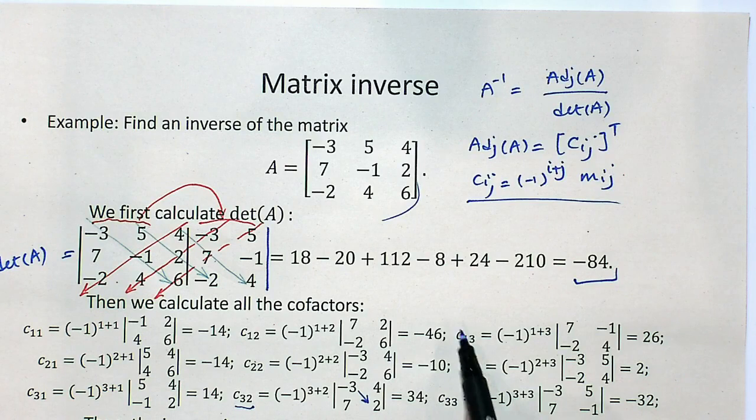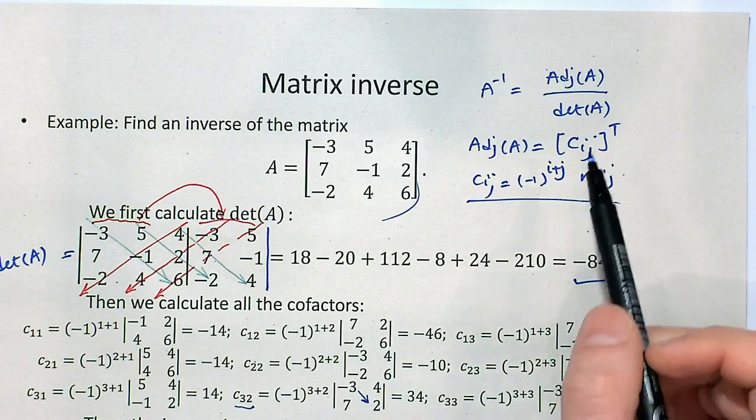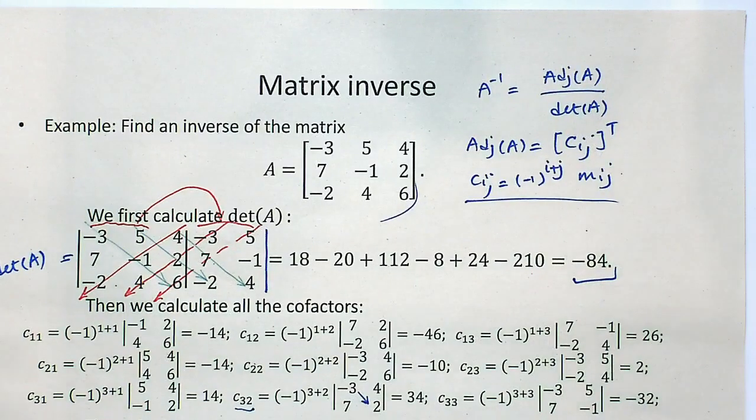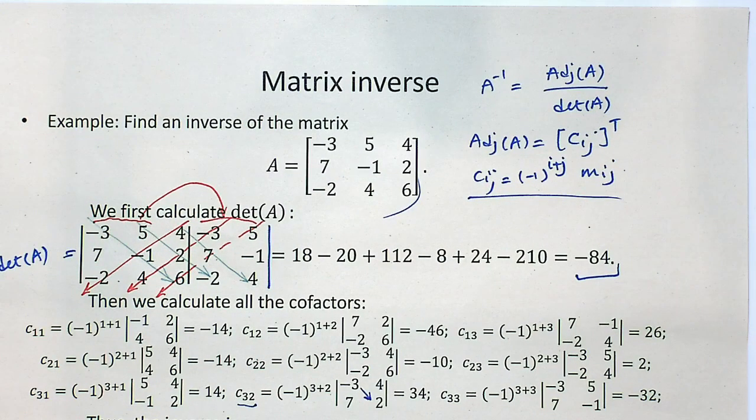You do this for all 9 elements, and you get matrix C. But don't forget that you have to calculate the transpose of that to get the adjoint of A. All right? This is the adjoint of A. And this, minus 84, is the determinant of A. So we follow the definition that we had there.